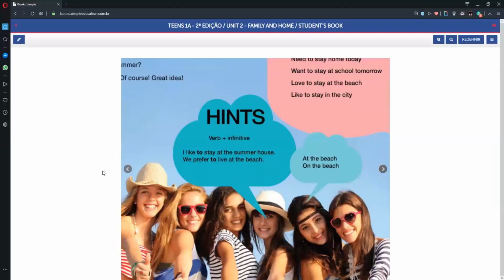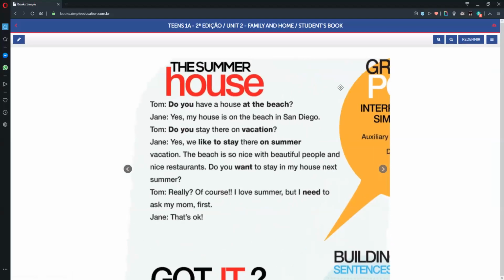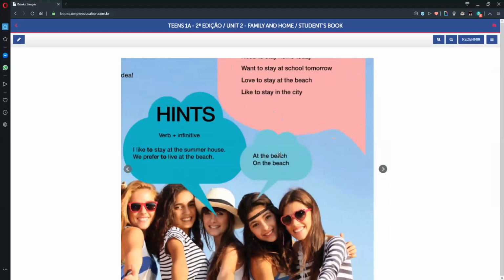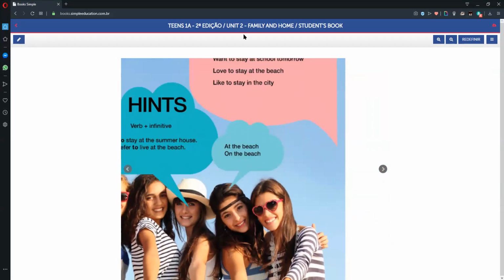Very good. Now that we know the rules, how to make questions, we're going back and let's see the questions. We have here at the beach and on the beach. Beach, right? You know the difference from that other word.